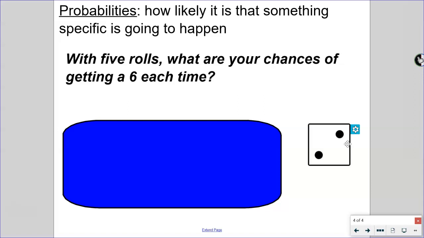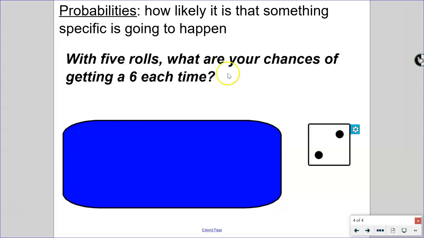We don't ask you to do it in one single turn. So it's going to be difficult, but I want you guys to see if you can use mathematics to figure out what is the likelihood that you will roll a 6, a 6, a 6, a 6, and a 6 with all 5 of your rolls. So pause the video, go ahead and work it out a little bit, and once you think you have an answer, go ahead and resume, because in about 3 seconds here, I'm going to go ahead and show you that solution.